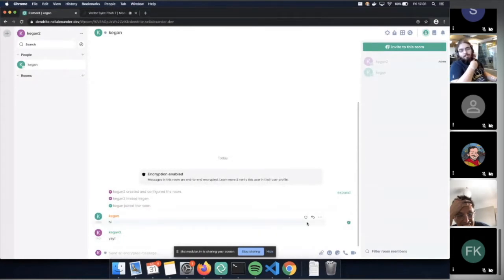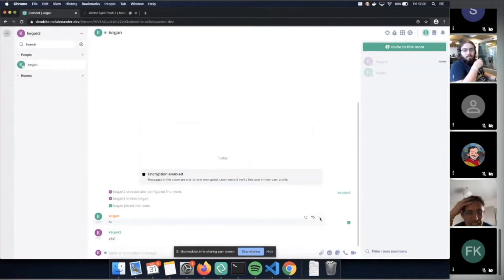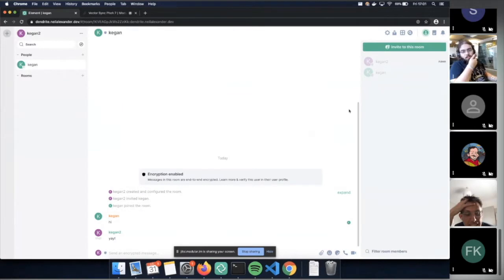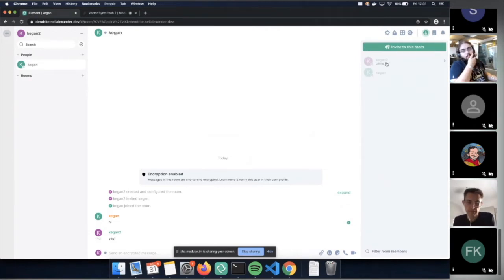And to show this a little bit more, you can see here view source, and it's all lots of letters and numbers. But the decrypted source is obviously what you'd expect. So it does appear to be an encrypted room. And if you go on here, you can see that there's sessions as well. So there's basic session support. We don't have Quad S yet, so there's no cross signing or anything fancy. But actually making an end-to-end encrypted room and sending some messages does work.